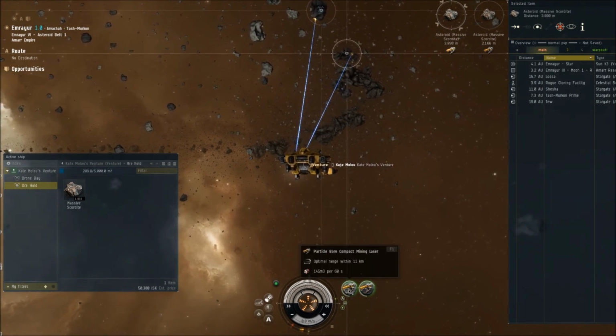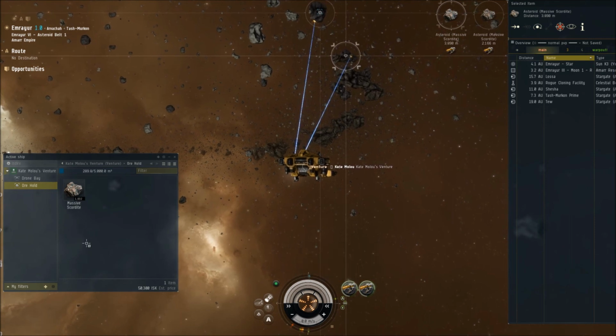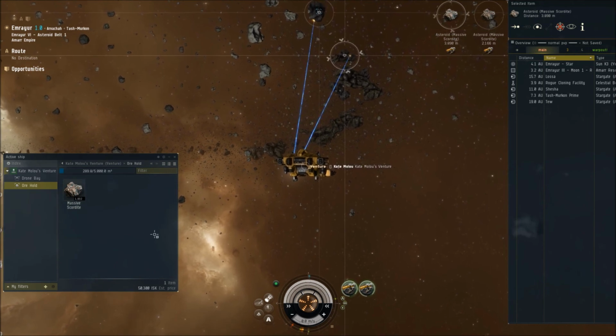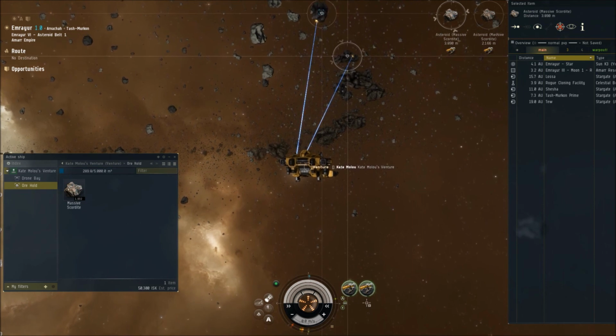Now, this takes 1 minute, 60 seconds to complete, and when it does, it's times 2. So now I have like 2,000 massive scordite, which is worth like 50,000 ISK, which is not a lot. But if I fill a whole cargo, it's about 1 million ISK, something around that.